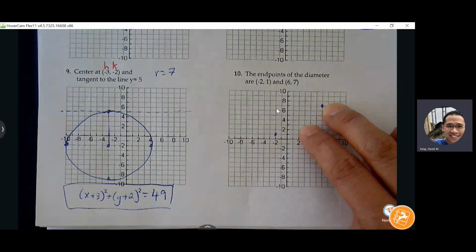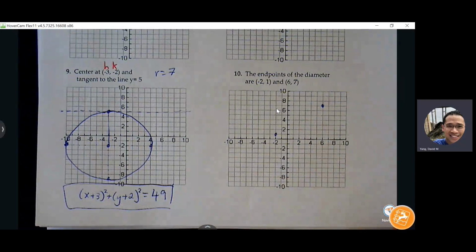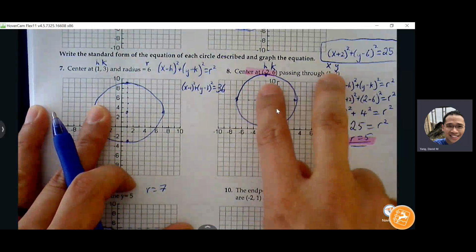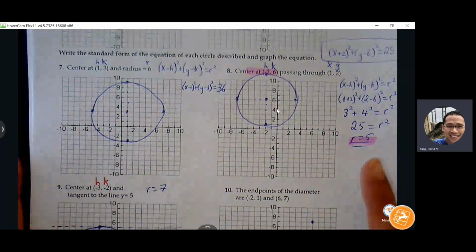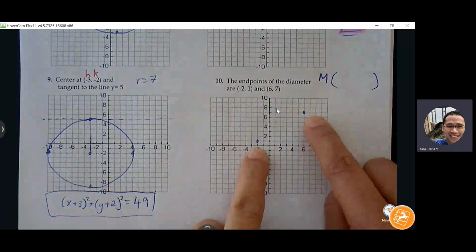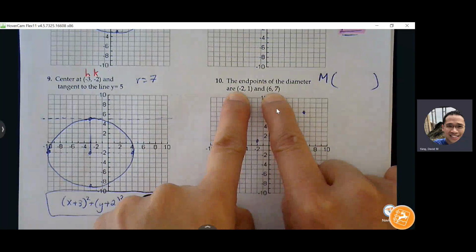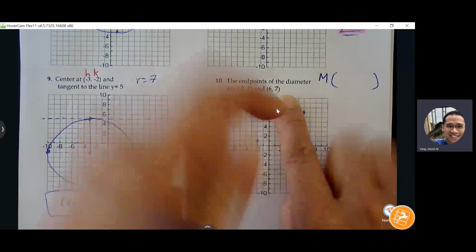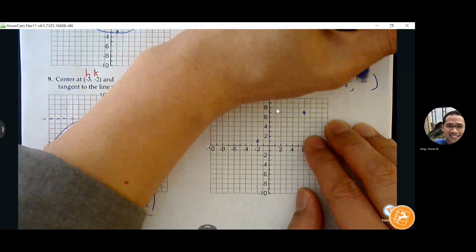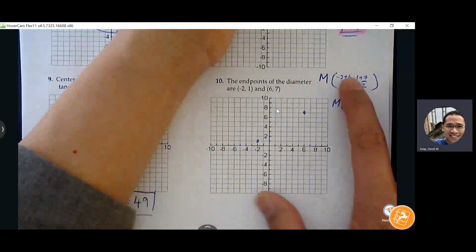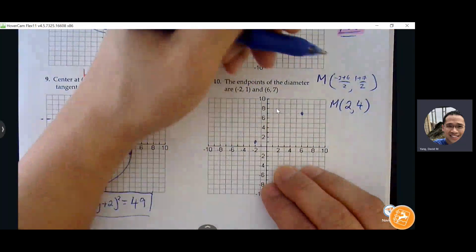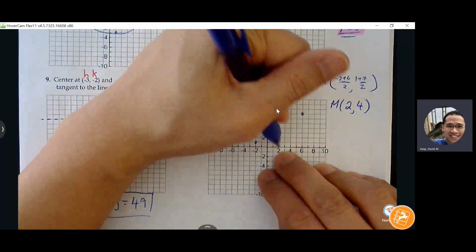So if I do midpoint formula, I get to my center. Once I get to my center, then I can use Pythagorean theorem or distance formula or put it into the circle equation, similar to this problem then. So you're going to feel like, oh, I'm just going to find my radius after that. Okay, but let's go through midpoint first. So I'm going to be adding my x values and dividing by 2, adding the y values and dividing by 2. So I have 4 over 2, which is 2, 8 over 2, which is 4. So I'm going to plot that point. My midpoint or my center is at 2, 4.